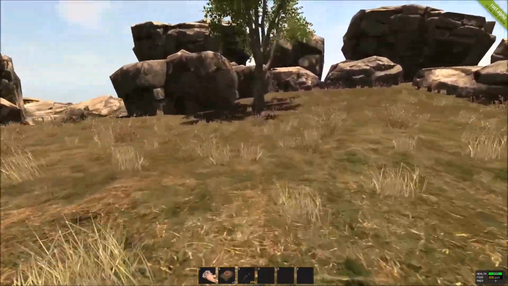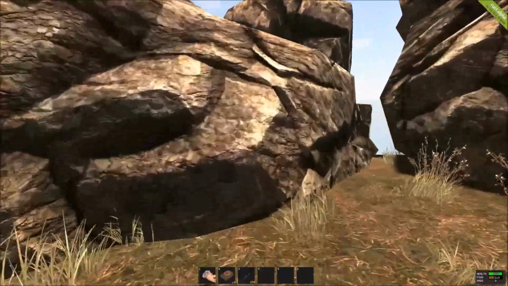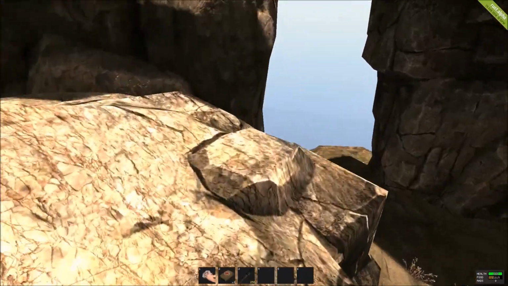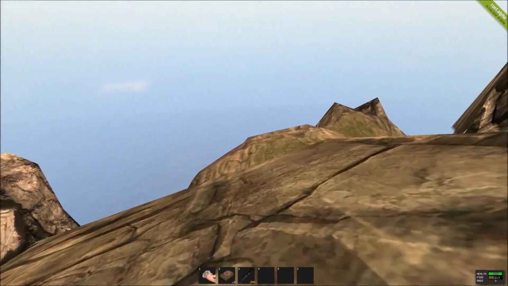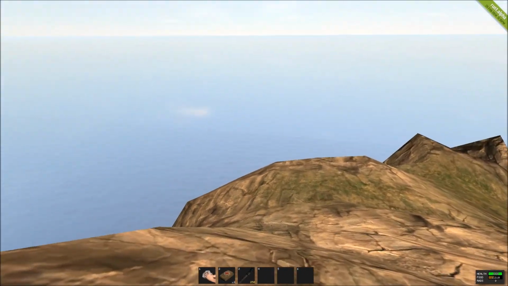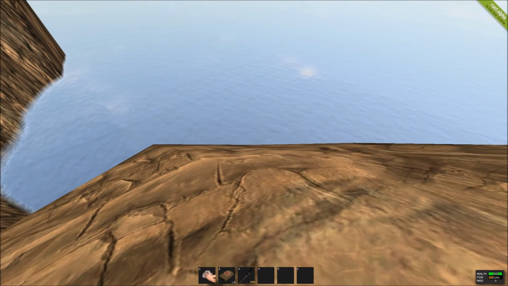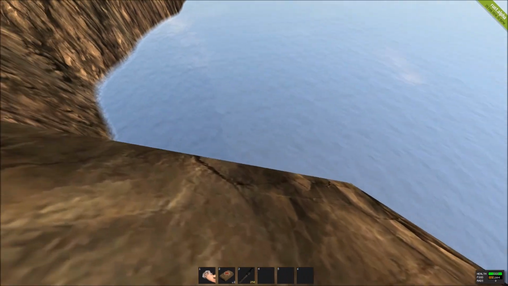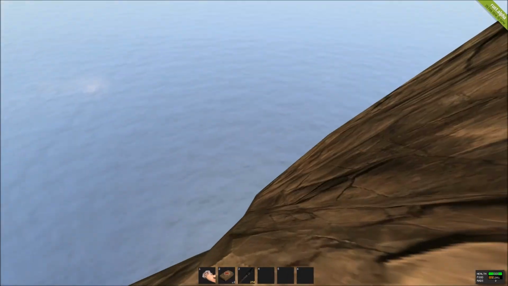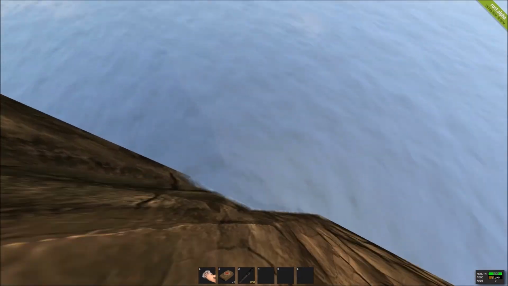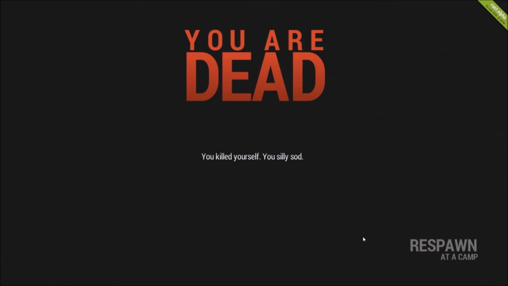They changed the water because they said they had plans for water and whatnot. So what I personally think that means is they're probably gonna add boats, probably other islands, or just a way to get around this one. But they also said they didn't want to do that if the water looked like crap. Right now, if I go and jump in, I'm going to die. They're going to get rid of that, so it's not just a death hole, pretty much.